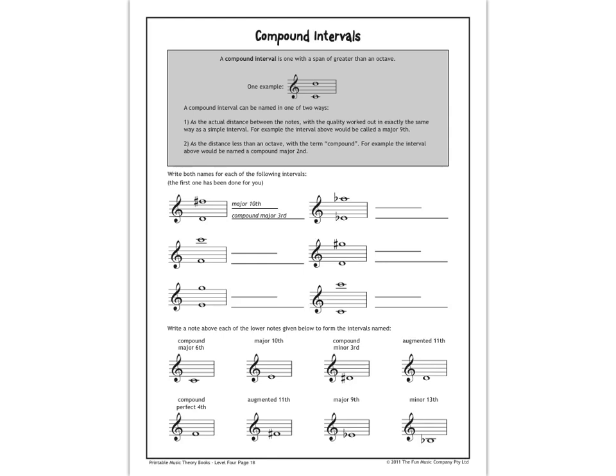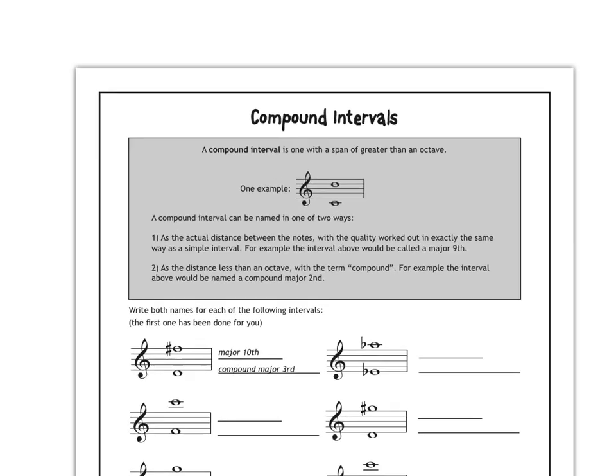Maybe you don't love them, but they're pretty straightforward. Within the octave, you have everywhere from a unison to an octave: perfects, majors, minors, augmented, and diminished. The only thing we are adding here is an octave to the intervals you already know. So if you think about it that way, there's really hardly anything new here. We're just adding an octave, okay?